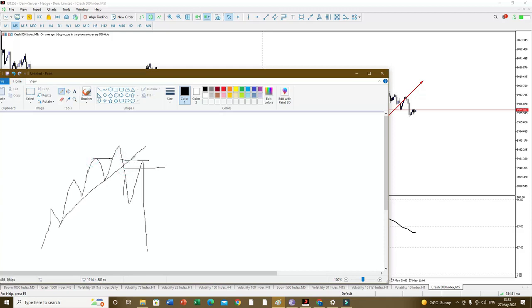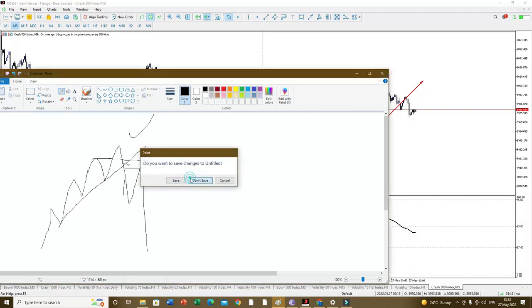This pattern is more like a head and shoulders, right? So around this region, you look for some order blocks. Then you mark those order blocks. When price retests this zone, you take your sells. As simple as that. That's what you're going to do, right? But you'll be following the steps that I'm showing you. This is why I'm putting a trend line. Hope I've explained it quite well. Let me remove this. I'm done with this, right?